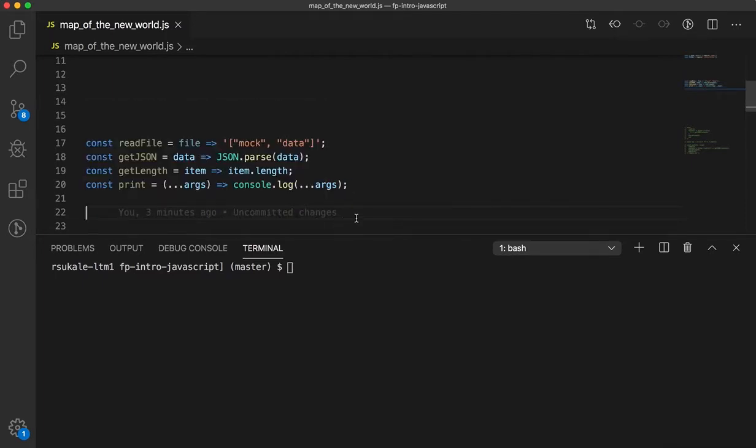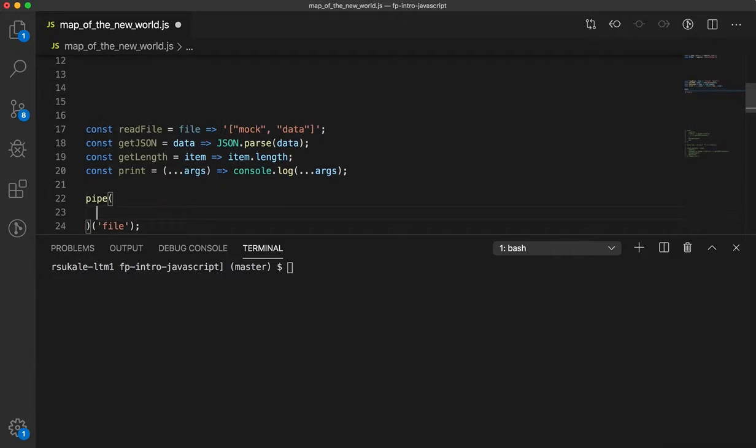What I want to do is take the contents of a file, in this case just a mock file name, and print the length of the array in the file. If I were to do this using a regular composition, I would simply say pipe, pass it the file name, let's say f or file.